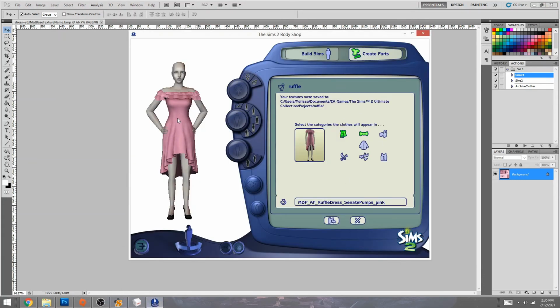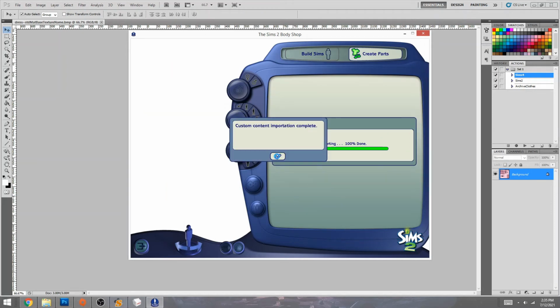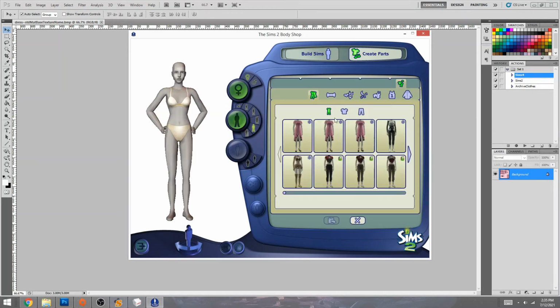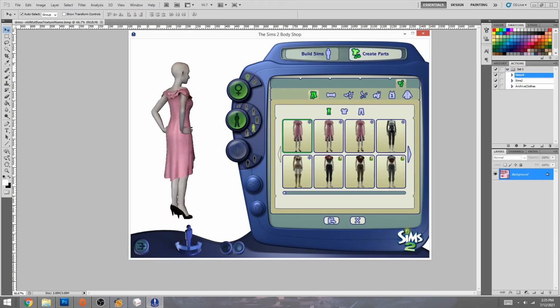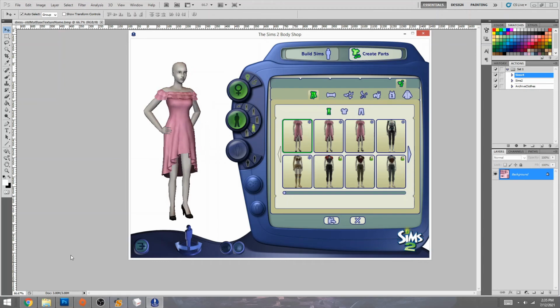Because even though it's already pink, this isn't the file. The file that we put in was our extracted file. We're still going to have to re-import this in to be our file. See, notice how this doesn't have name in it, but when I hover over this, it does have the name in it. So this is actually our pink file.